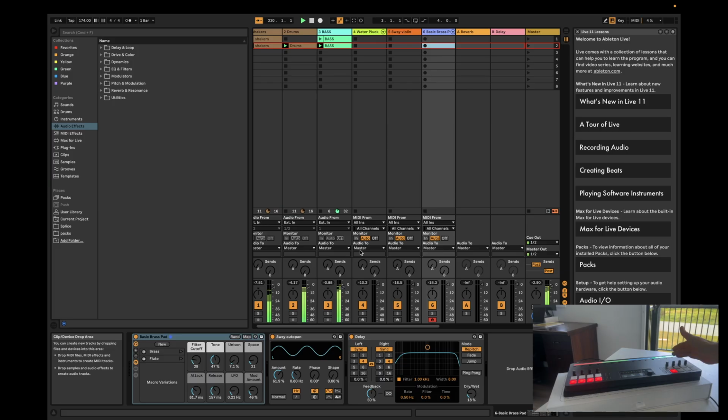And what happens when we hit this modulation column on the far right? All right, have some fun.